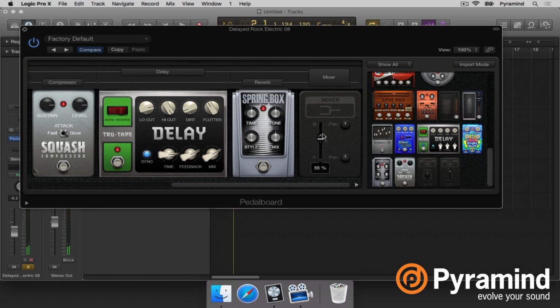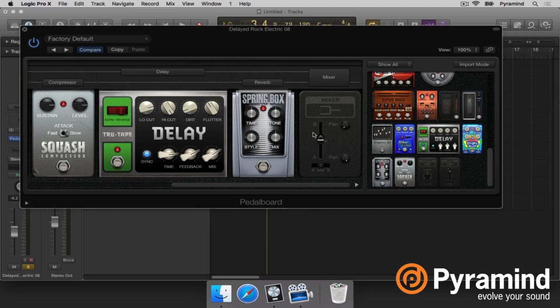Then what I can do is I can mix between both of them and pan one to the left and pan one to the right. Now again, this is being used with guitar right now, but you can use it with anything. Put a drum kit through it, put a vocal through it, put a bass through it, put keyboards through it. It sounds amazing. And the combination of all these pedals together, when you sort of work with them, it can be really neat.